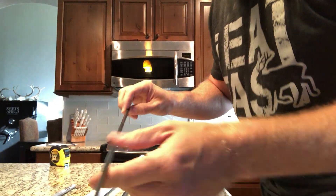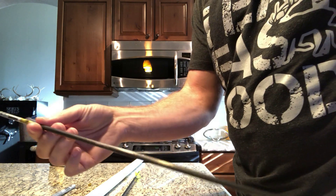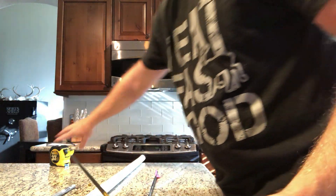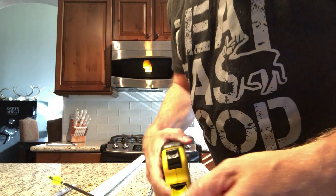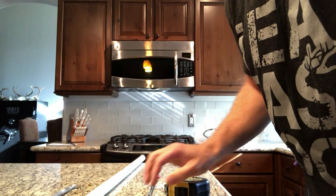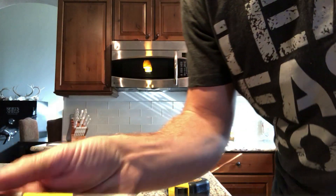I'm going to do a quick video to help you understand FOC a little bit better and how to actually measure what you're getting on your arrow setup. The first thing you need to do — you can see my arrow here and another arrow as well — is to measure the center of your arrow. Here's an easier one to look at.